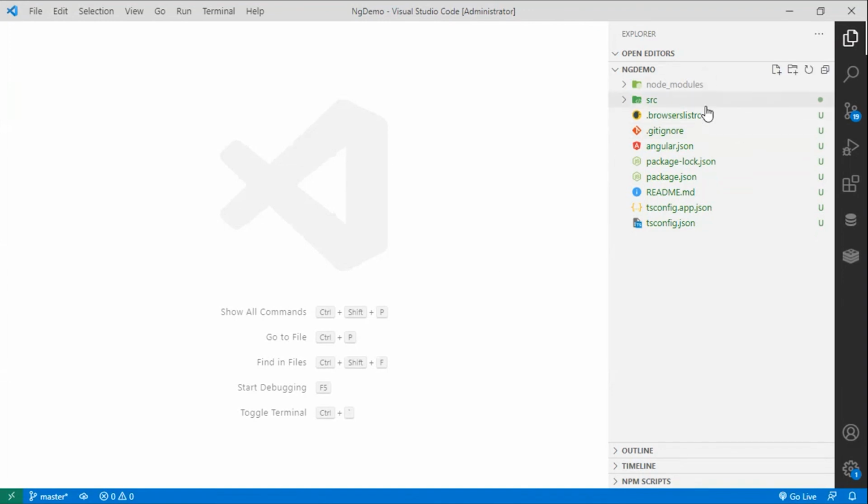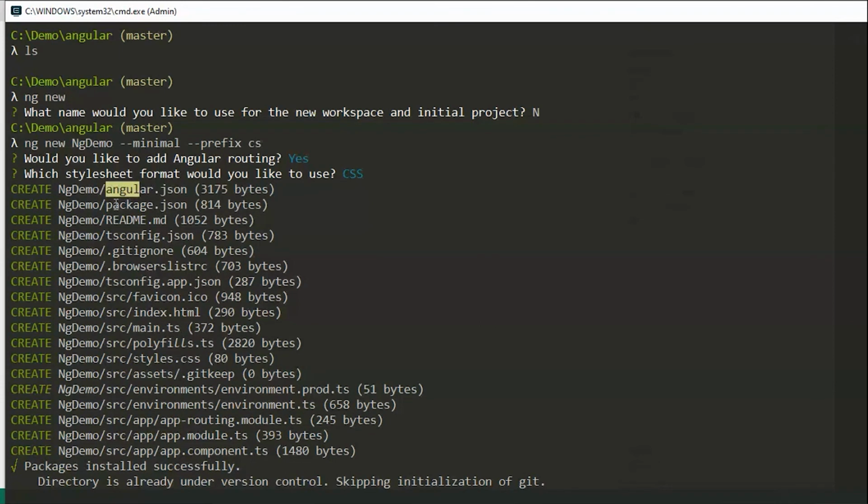All right, so this is the folder structure that got created as part of our ng new command. Notice that angular.json, package.json, there's a readme.md file, there's a gitignore file. So if you plan to check in the file, the gitignore is going to list all the files that should not be checked in. Right, there's a browser list. Then there is tsconfig. Ts is short for TypeScript. TypeScript can be configured, and for our application, there's a special configuration file. This is similar to app.json or appsettings.json file that we have seen in .NET Core. There's a favorite icon. There's an index file, main.ts file.